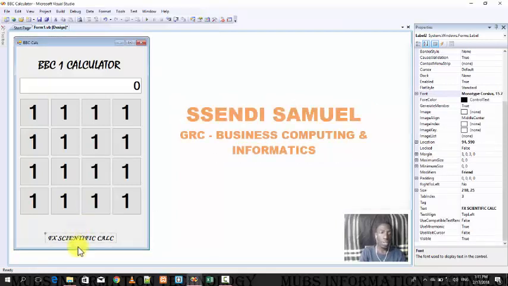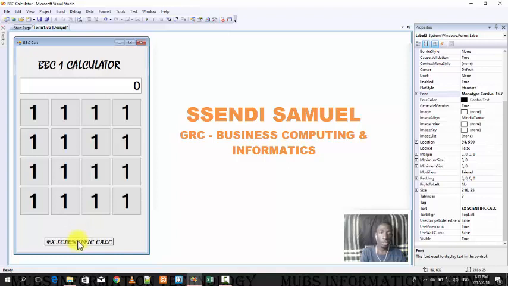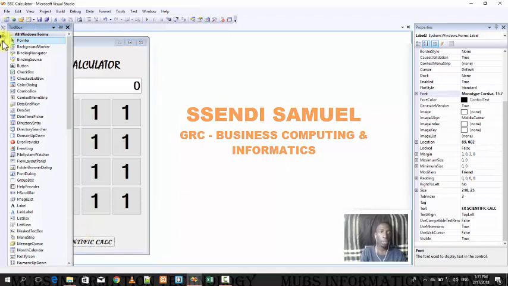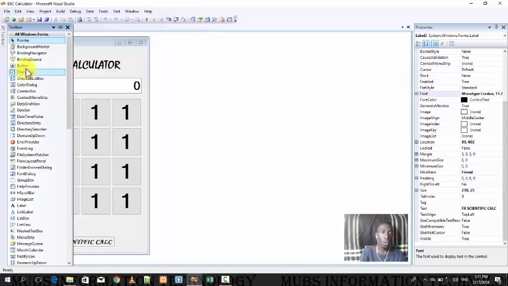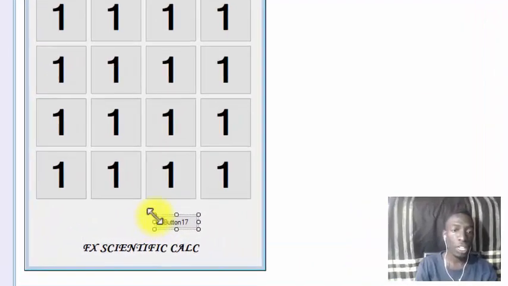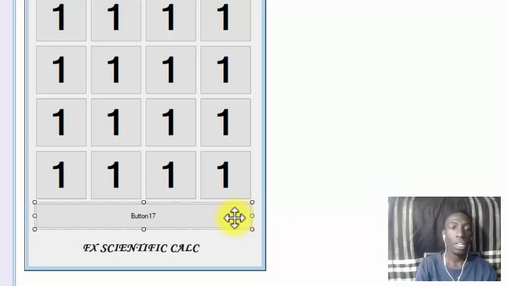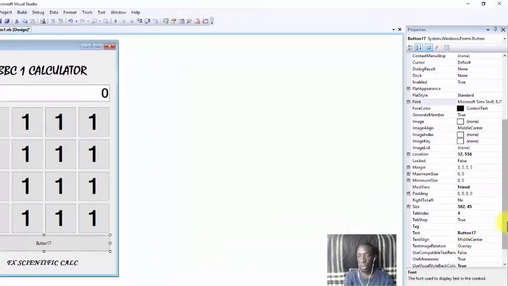Now we need to add an equals button here. We just make our calculator a little bit wider, then we put this a little bit down. So we add another button because in my thinking we had forgotten about the equal sign. So we draw our button here, just right here. We can make it bigger so that it can fill there and here, and maybe we call it the equals button. Then we can go to our text.